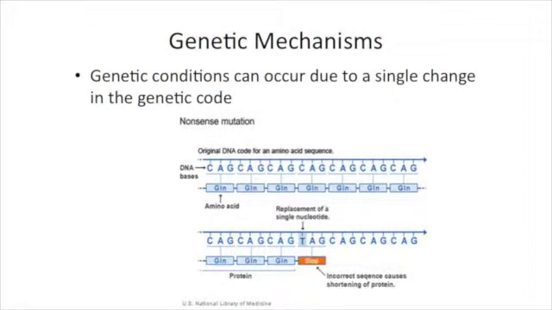And we can also get a single change in the genetic code that causes a condition. So this shows you that the C at this letter is turned into a T, and that creates a stop codon, or an ending of the protein. So that is another mechanism which can't be picked up with a chromosome test. You need to do a specific gene test. So I'm going to talk through some different types of genetic testing now, some of which I've talked on already.